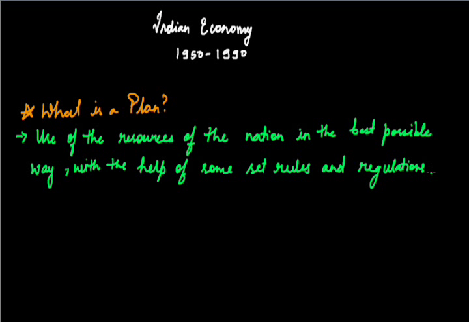Mostly, our plans were long-term plans and they were perspective plans. Perspective planning means that they were based on the provided ideologies that we would be able to achieve this much, at least this much, within this span of time. As a result, the plannings were covered by a different set of goals, and the target was a balance between those goals, how we were able to manage the different goals that we set for the economic system.